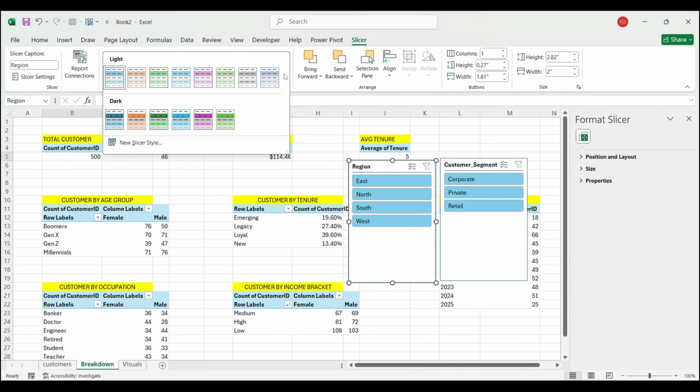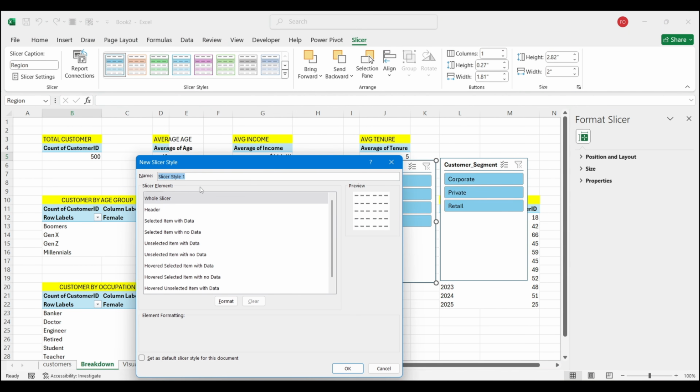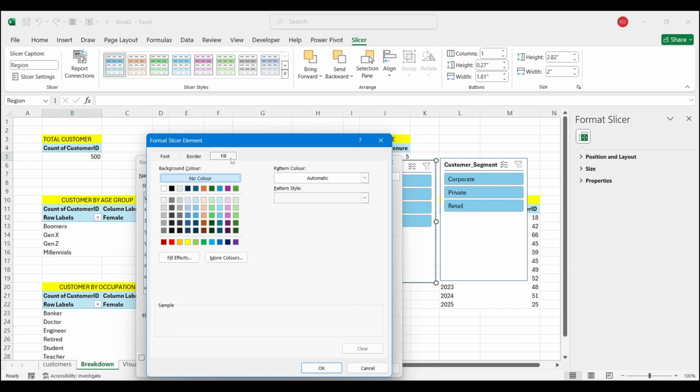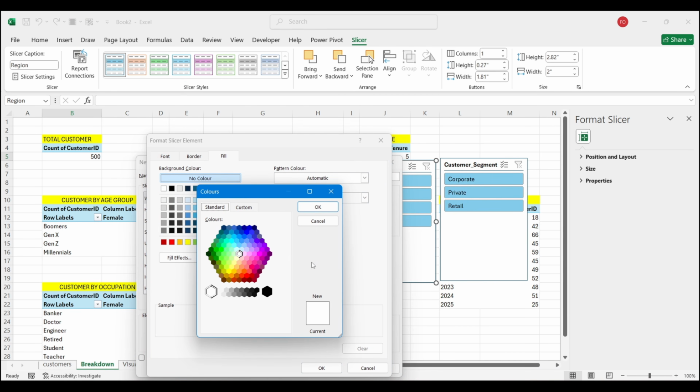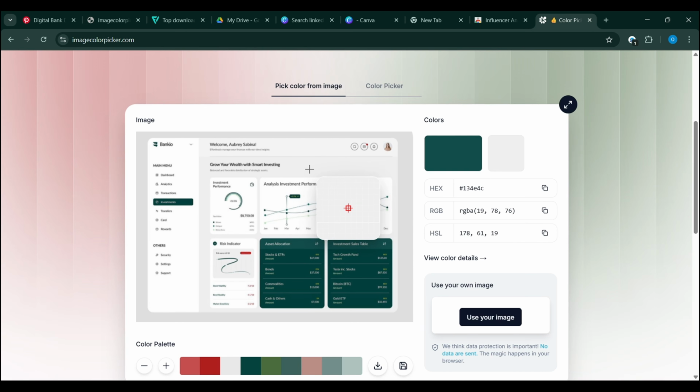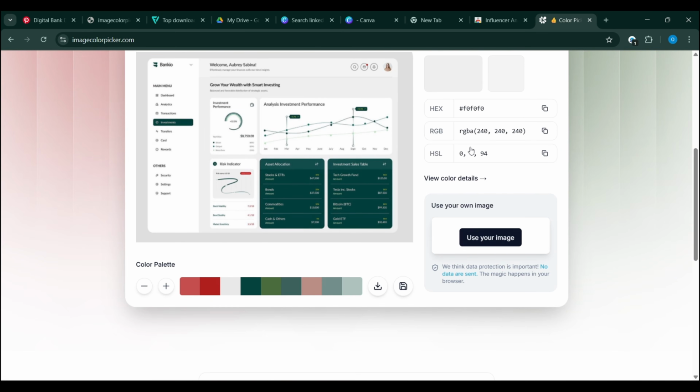So let's format this. We only need one. So the whole slicer will have the fill with more colors, custom. So let's pick our colors from here. So this background, that's what we need. We need this background. We need this background. So this one is a bit arrogant.